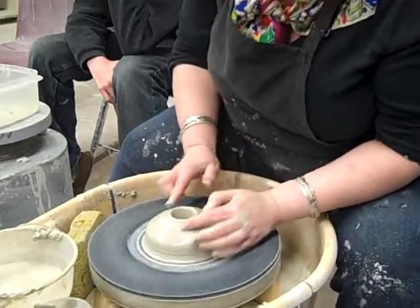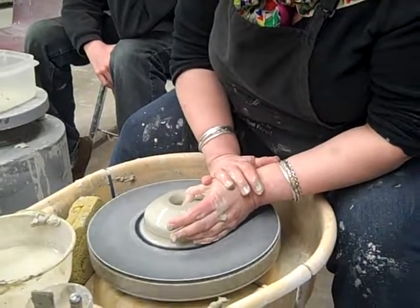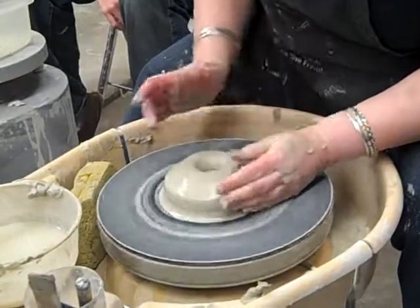That's the only time I'm going to stop the wheel. See, this has already made this little edge here. So I'm going to hold my hand like this and press it down. Again, that's something that advanced students tend to forget, but it's a good idea.